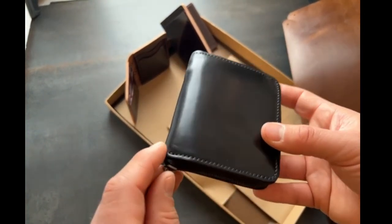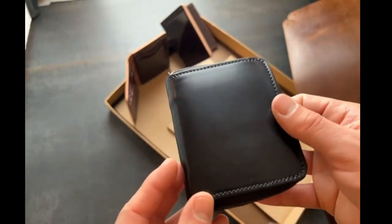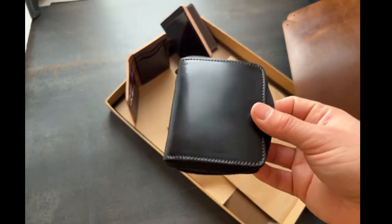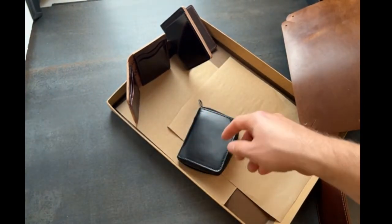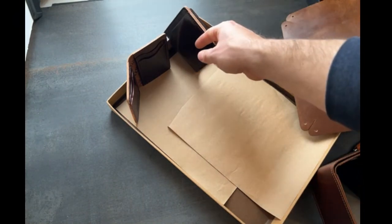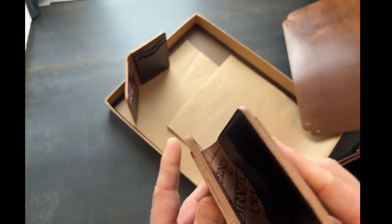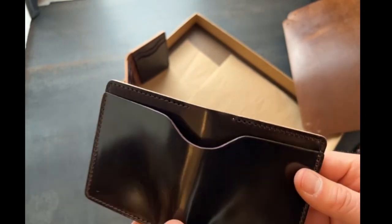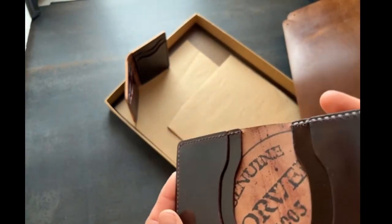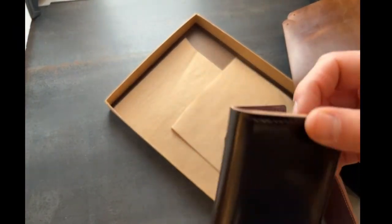We also have one in black shell cordovan — we do a stained edge for the black shell in addition to the color 8 shell, and this one has the black horsehide latigo. Also a really nice piece of cordovan. The way I show off how nice the leather looks is by rocking it back and forth in front of the light — you can really see the luster. Here's a good example showing what it looks like before we finish the edges. This is a Tony the Ant in classic color 8 shell cordovan — the edges have not yet been finished, so we'll sand them down, do a little beveling, then stain, wax, and burnish, just like we've done on the bill slot. The last wallet is also color 8 — a lot of classics today — color 8 shell cordovan vertical card slot Bugs Moran.